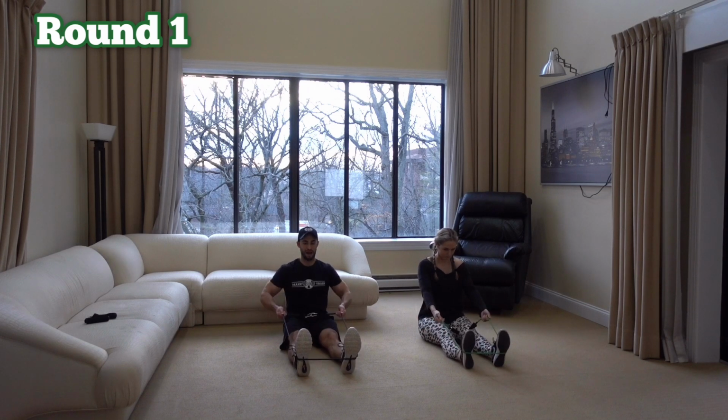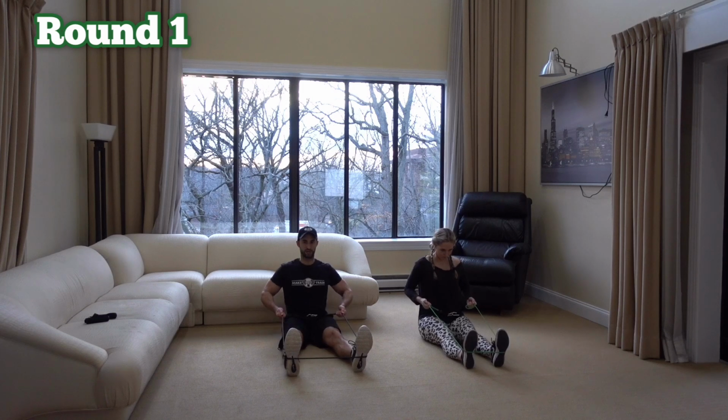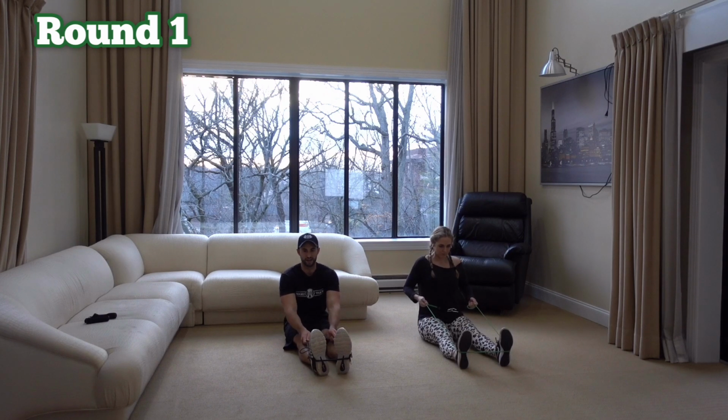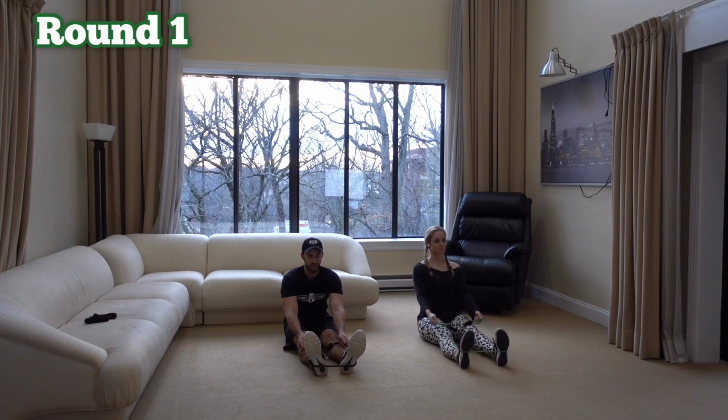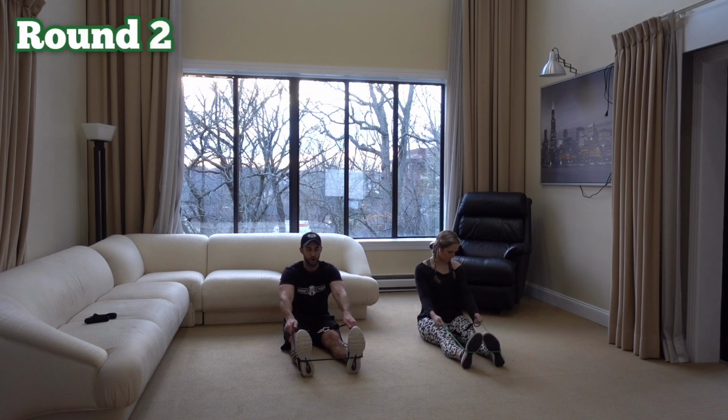Remember, if you need to, grab the band lower. Grab the band lower or widen that foot position. Both will make it more difficult, okay? Good, relax, round one in. This will get tough, round one in. If you guys need to, you can double up your bands as well. And go.